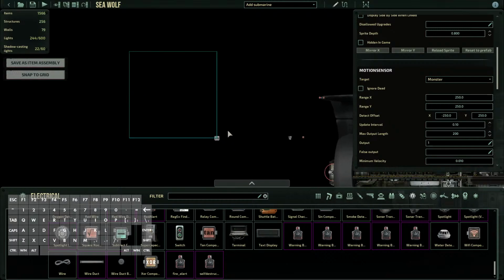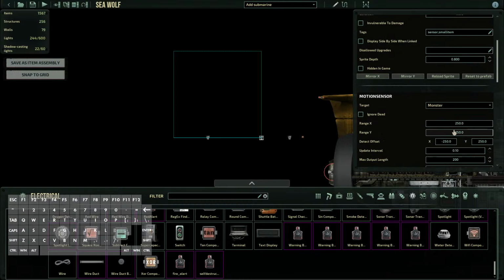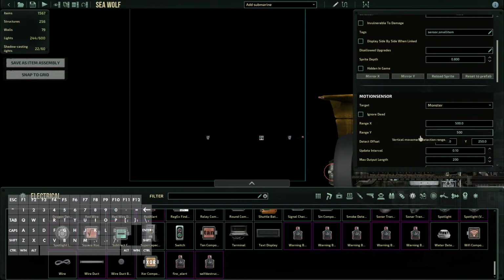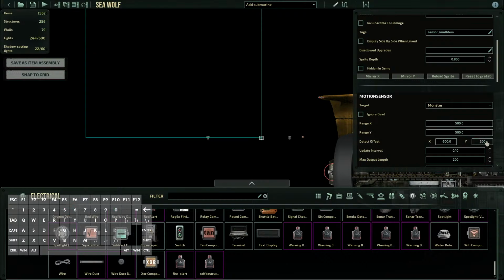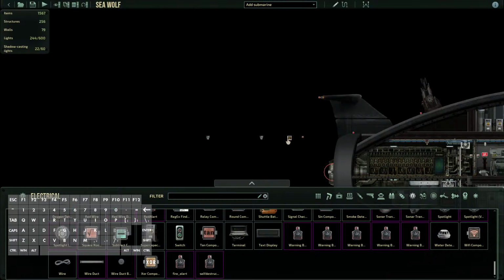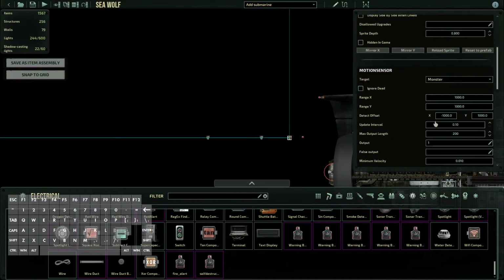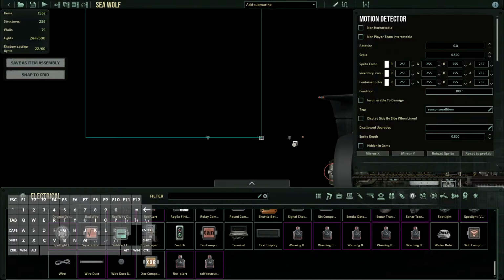All right, so we have three. Did I not make a third one? Hang on. 500. Damn it, Shift Tab still doesn't work. It never has, but I apparently can't learn that. 500. This one's going to be 1000 by 1000. Okay, so what we can do is eventually stack these on top of each other.